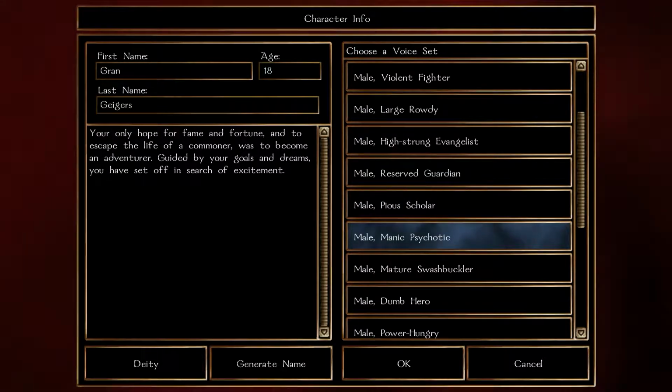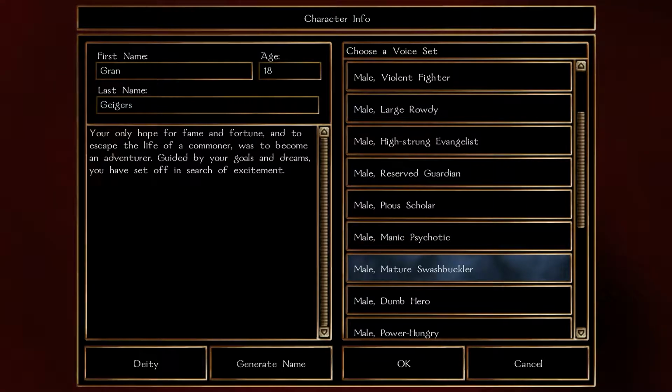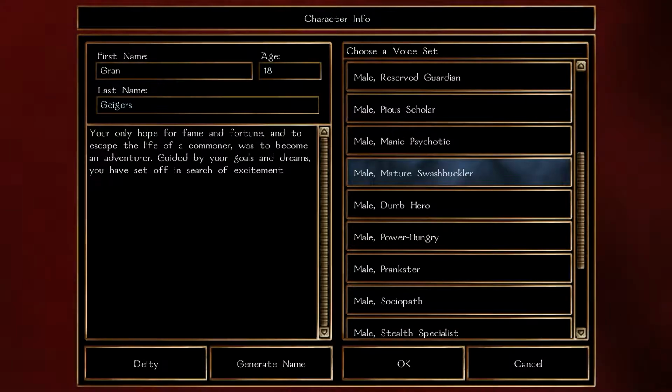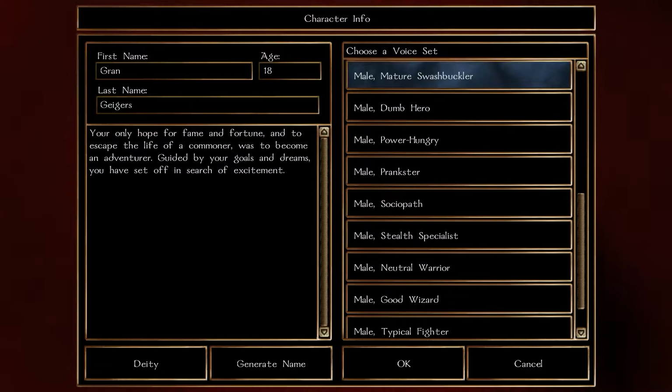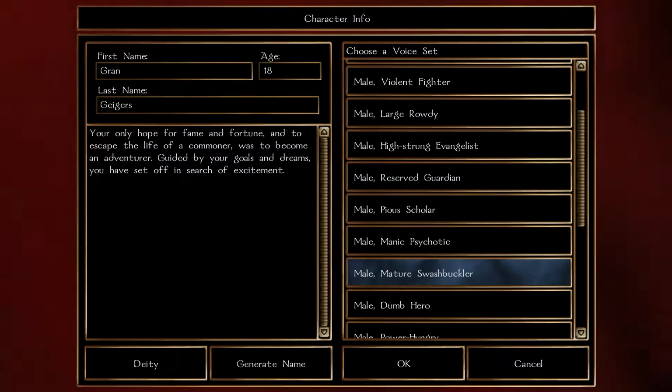Okay. Attack! Kill! To the fight, my friends! Oh, that's it. Attack! That's what we want. That's it for you! Take that! Take that, foul blackguard. What ho? Have at thee! Yes. That is our Paladin voice right there. Male mature swashbuckler.